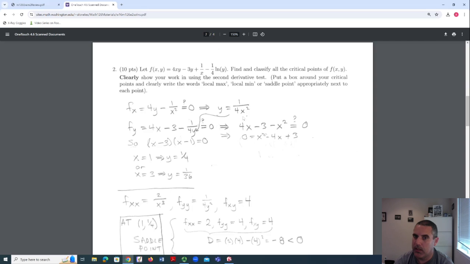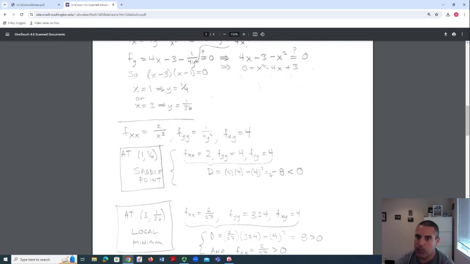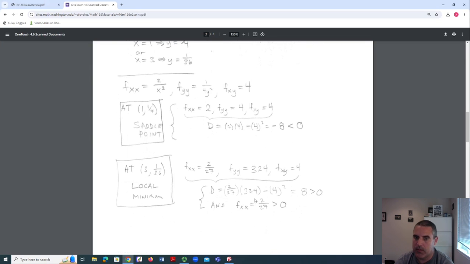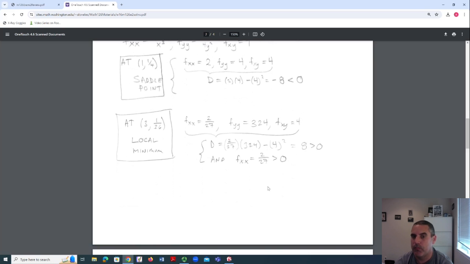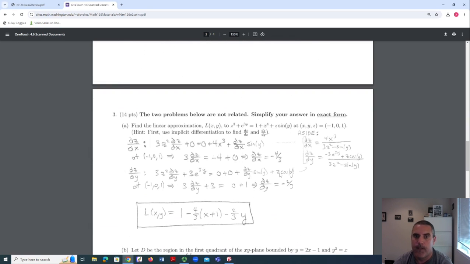That's going to give me a one variable equation to solve, and in this case it gave me two possibilities. And you plug that back in. In this situation there was only one case, so you could plug it in anywhere, but it all stemmed from here. Then you classify. You take the second derivatives, you plug it in, you make appropriate conclusions. This was negative, saddle point. This was positive, and that was positive, so that means it's concave up, local minima. So that needs to be routine, that sort of question.